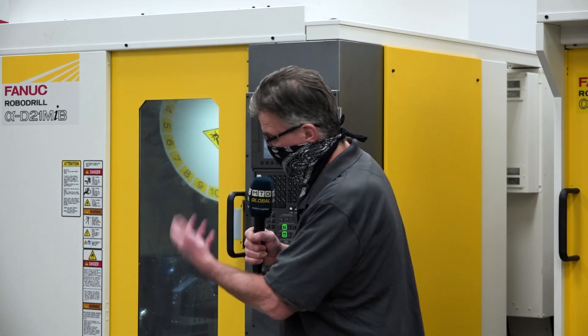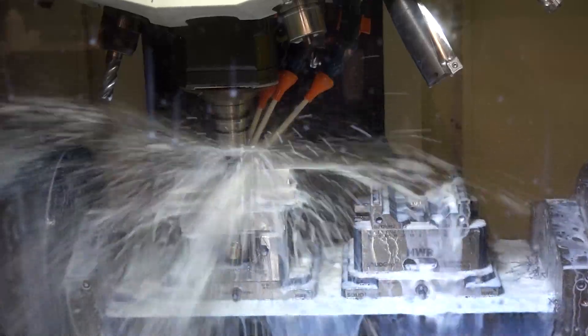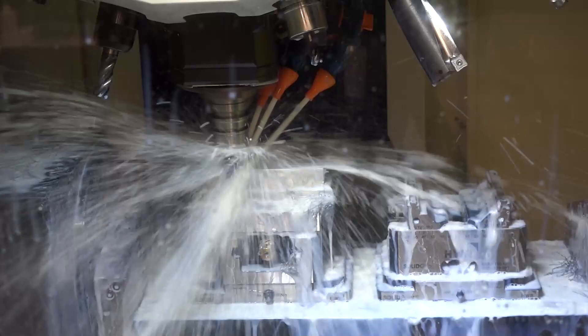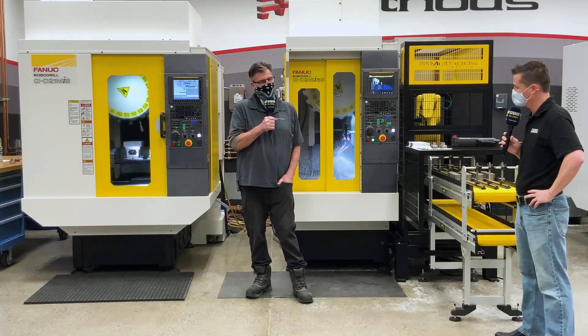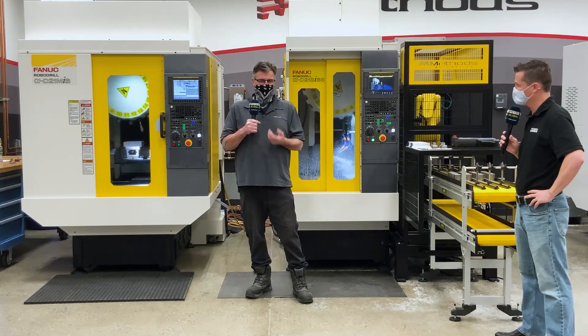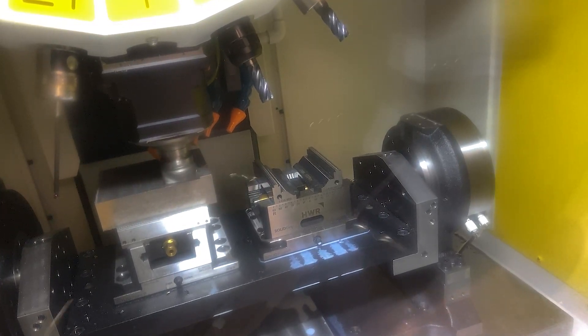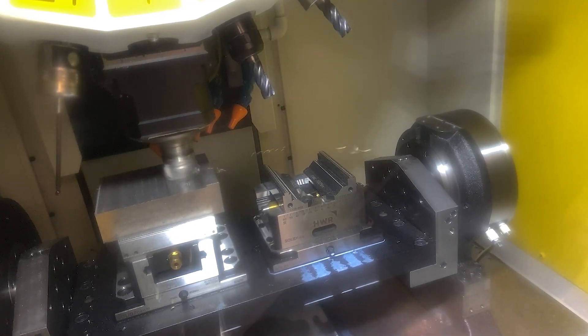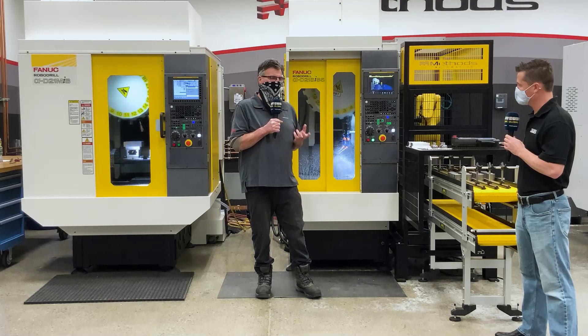This is a robo-drill with a DDR on it, so we can do all sides of the part in one operation. Actually, this one's two operations. We go from one vice to the other vice, but it machines all sides. We get five of the sides on one, and then we flip it to get the back side of the other. During this demo we have dynamic milling going on, which is a cooling factor for the chips that we create, so we don't create hot chips and wear out the tool quicker. You'll see that we use dry cutting on several of the tools, which is fine for this application. We also have a ball end mill that does a very slight step over to create a really nice finish in a pocket.